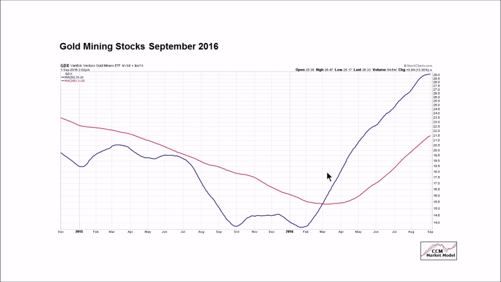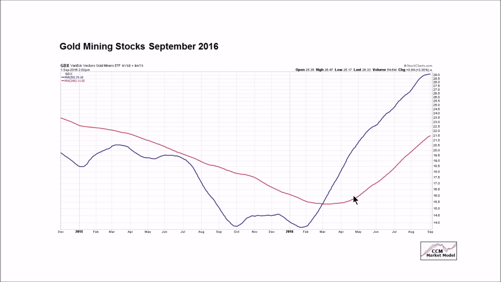If we fast forward to the present day, we can see the turn here where the markets started to figure out that central banks were not going to follow the historical late cycle script and that they were going to remain easy and keep those printing presses going 7 days a week, 24 hours a day. With the help of central banks, stocks have done well and bonds have done well. Gold miners and gold and silver, they haven't done that well.